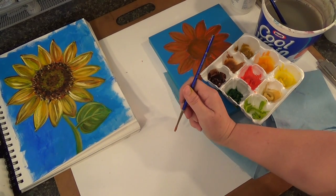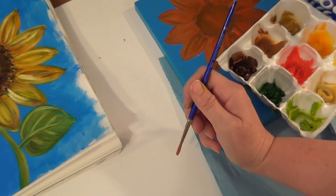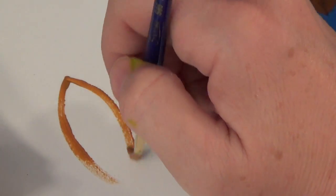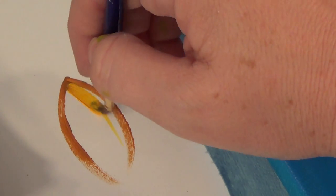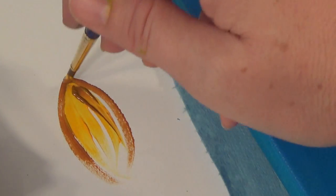I'll zoom in if I can figure out how to do it without knocking over my camera. There we go. Okay, so here we go. Right here. So pretend this is our petal, right? And I'll get some yellow. So I'm just doing like this. I'm pulling it down and dragging it. Do this color. Set it down and drag it.